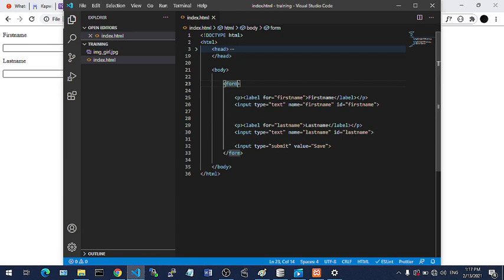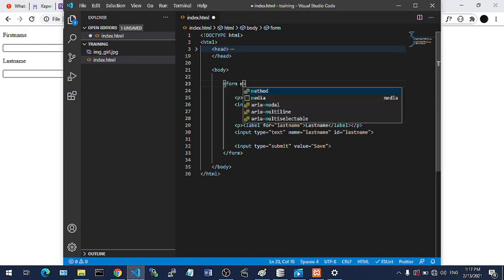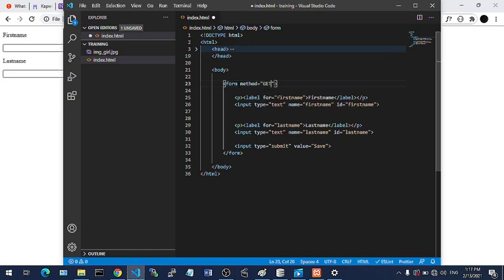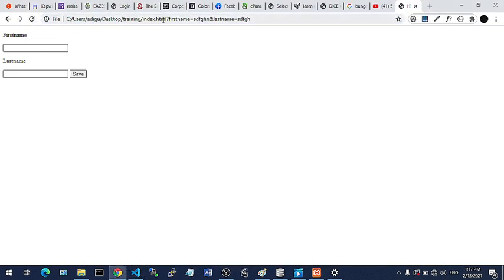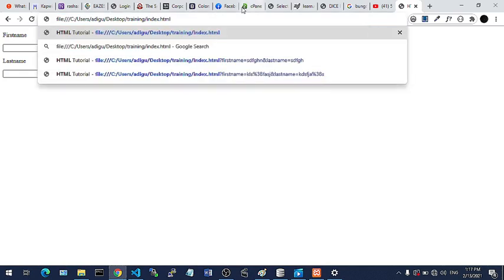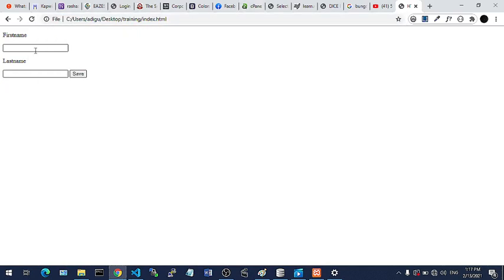So how do we define a method on the form? You have form, then a space followed by the method. The method of posting this form by default is always get. So if we have get, I save this page and I reload. If I reload the page or I remove what has been appended to the end of the URL, now we're in the clean form. If I type in the first name and the last name and I save, it's giving us what we expect based on the get method, which is the default.